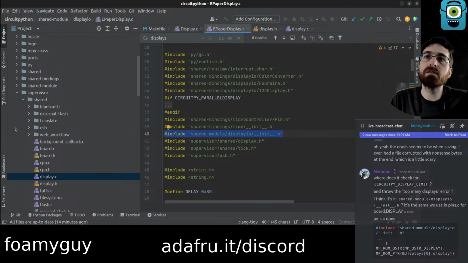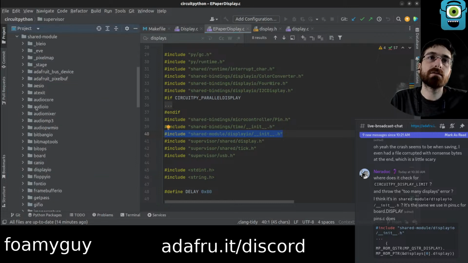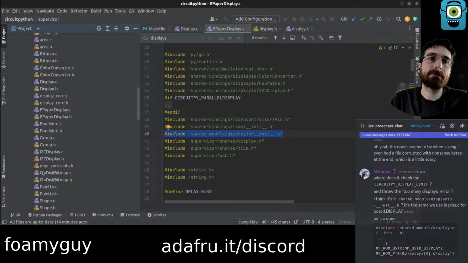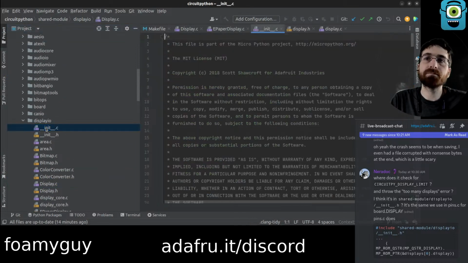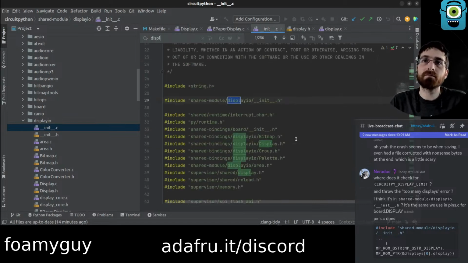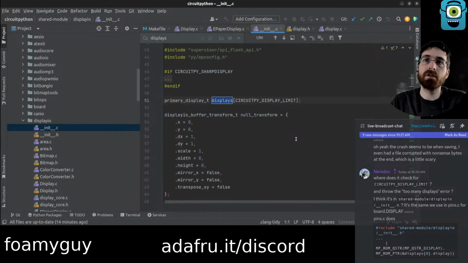Is this where we would get displays? Is primary display displays display limit.